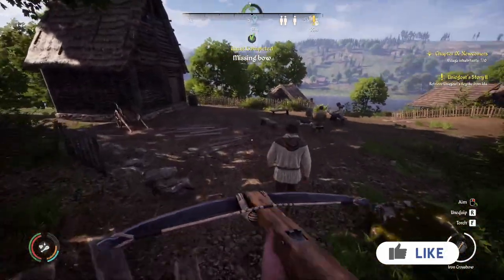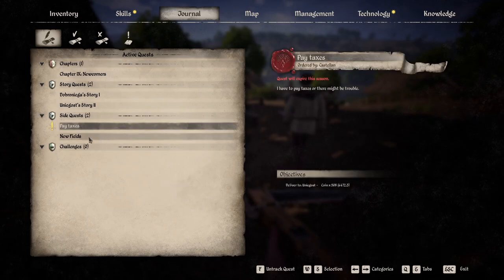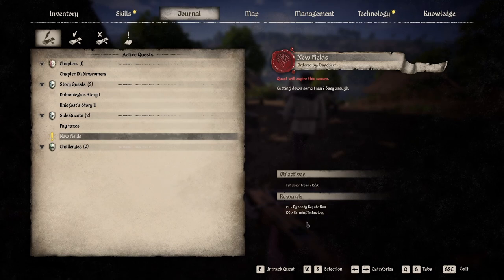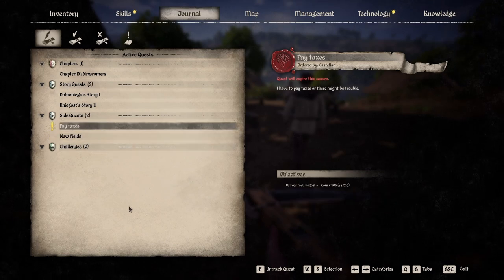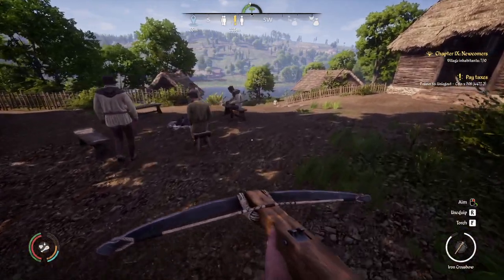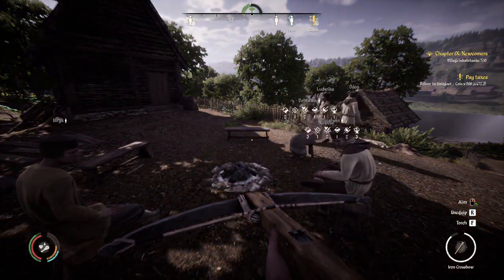Missing bow. Complete. Okay, so now we have pay taxes and new fields. The new fields is going to be easy. I just got to chop down 5 more trees and then pay taxes. We need to go see Unigost to do that. And then we have to get our 3 more inhabitants. Is there anybody here worthwhile?